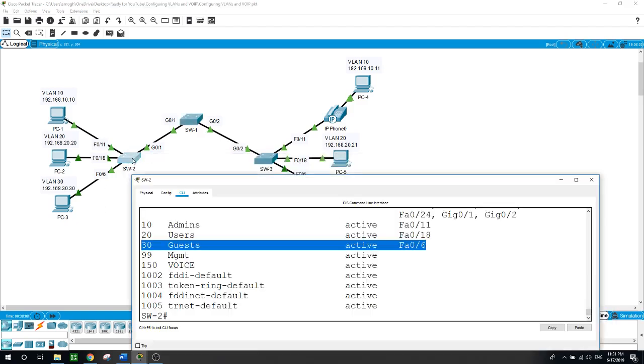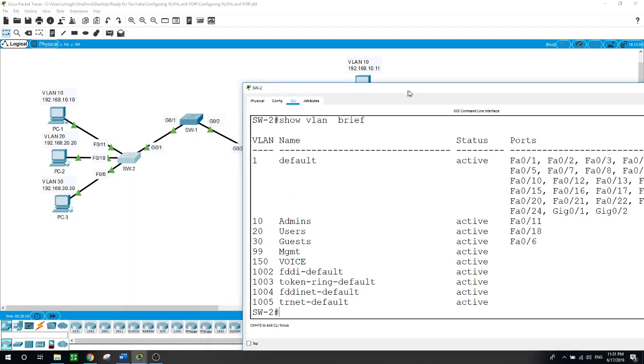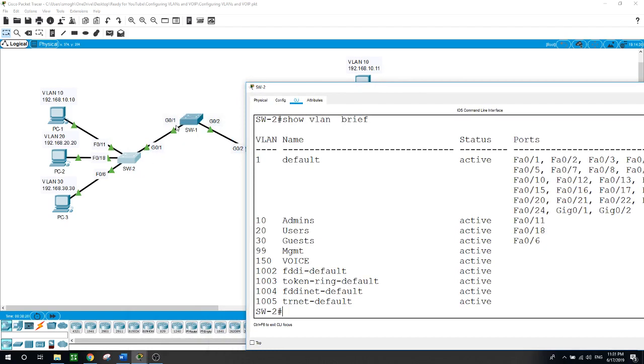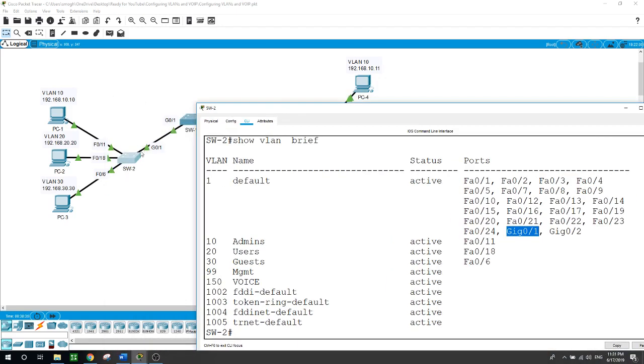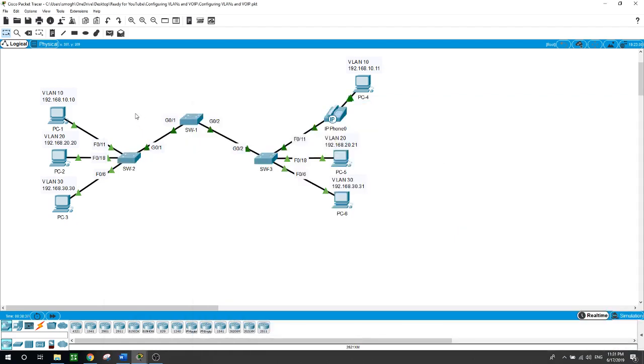I'll do this on switch 2. Show vlan brief. As you can see here, between switch 1 and switch 2, they are connected via Gigabit Ethernet 0/1 and 0/1 here, and both, by default, are under VLAN 1. We have Gig 0/1 here on switch 2. It's still in a different VLAN.